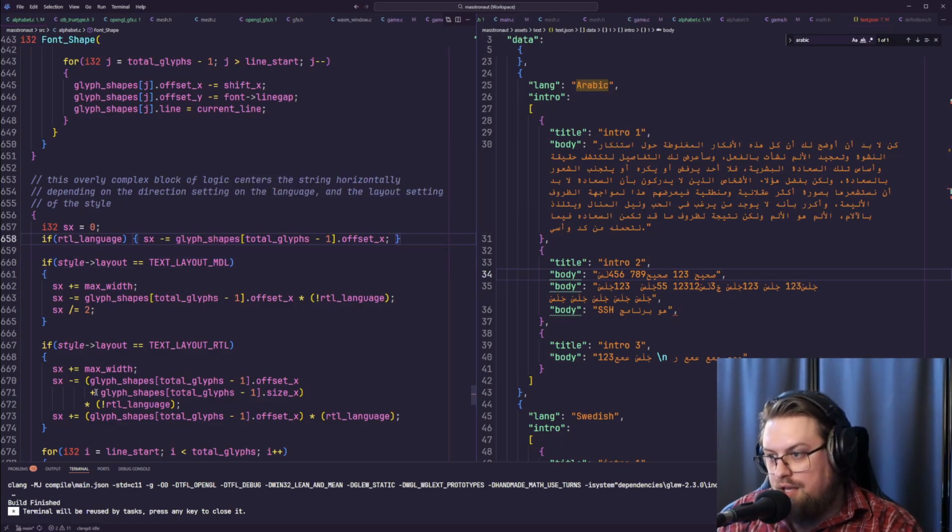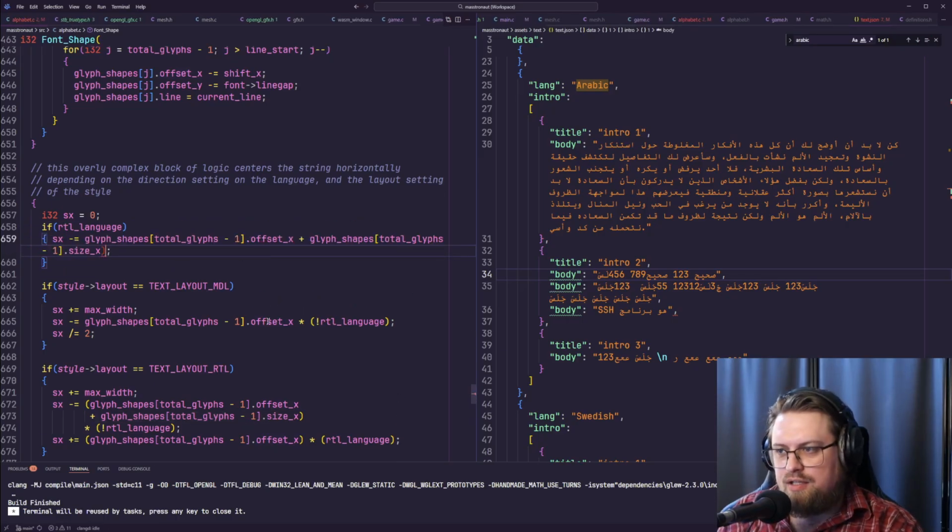The only thing I can think of is adding this offset size X, but I don't feel like that should be a thing.